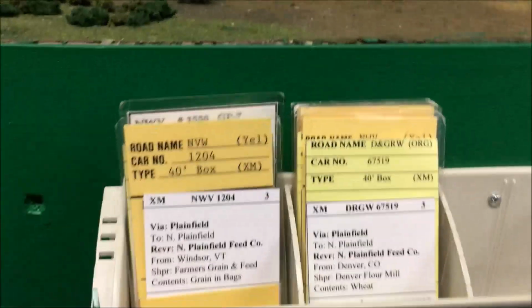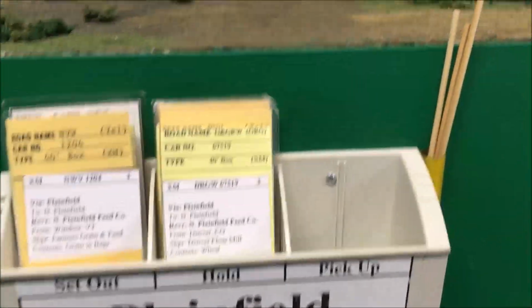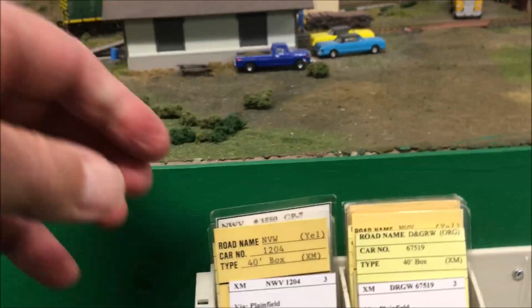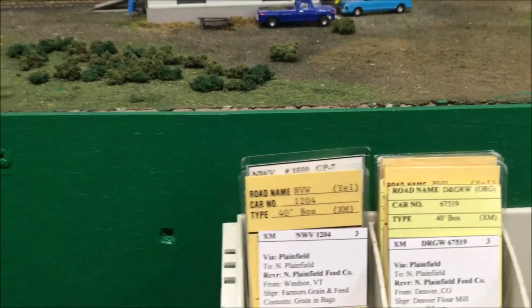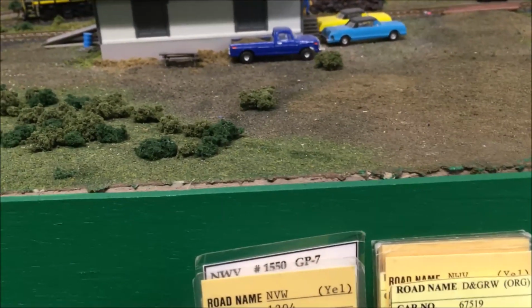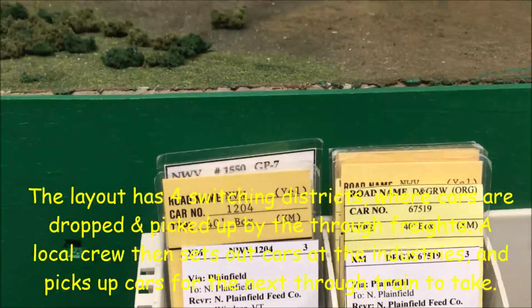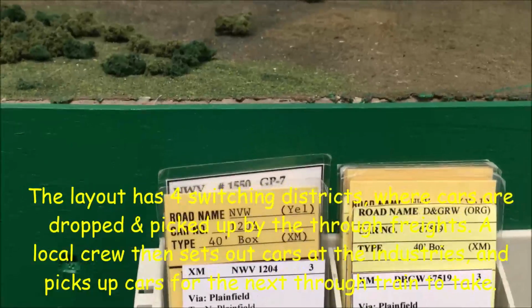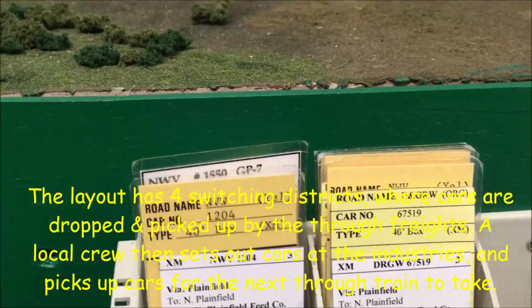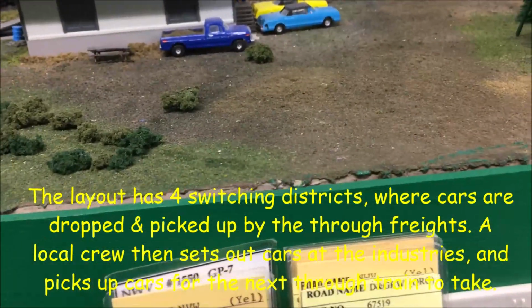And what I wanted to check was what cards and waybills are in the various town switching districts. What we have here is 3 cars that need to be set out. And from the track that they're on, I can tell that this last train through was a southbound train. We haven't had a northbound come through from Mechanicville. Otherwise, there would be more cars in here, and they would be on a different track.